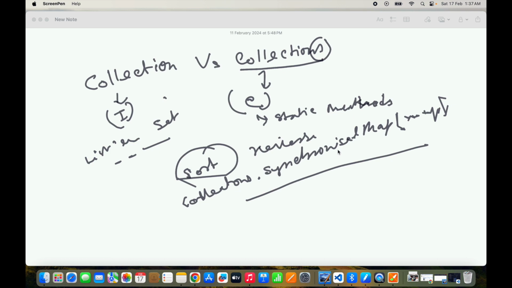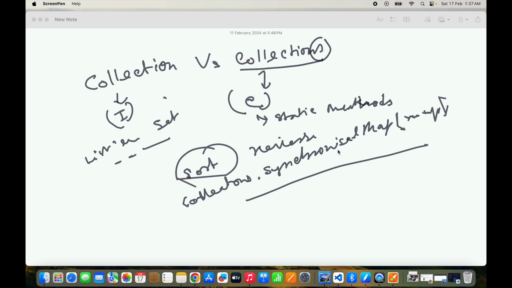You can also do binary search. I'll show you how when I jump to some LeetCode solutions in Java programming, and we will see how binary search works. This is how the Collection framework and the Collections class work. So what is the difference between Collection and Collections? It's a very important Java interview question.